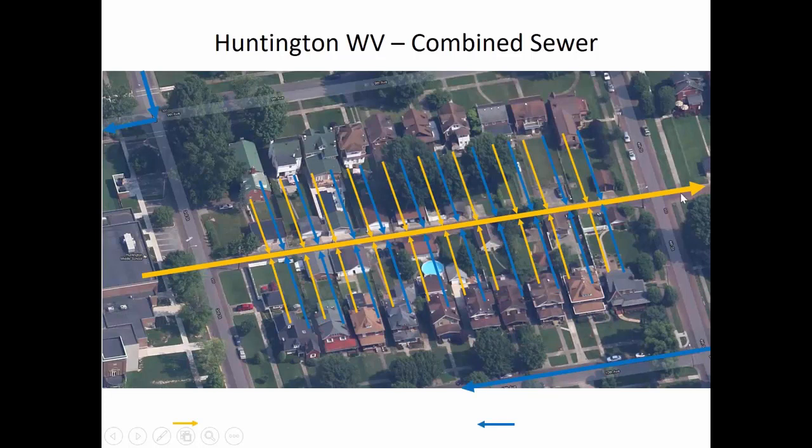And so it's even more overloaded than before, and then they can have these really wet periods where the sewer backs up and it backflows into people's basements. And this is a neighborhood where that's been a problem, backflow, and the city has to send trucks out to clean up people's basements, and they've got sewage in there, and everybody's unhappy. They're trying to overcome that problem by putting in backflow preventers, which is basically like a check valve that will only allow the water to flow in one direction.